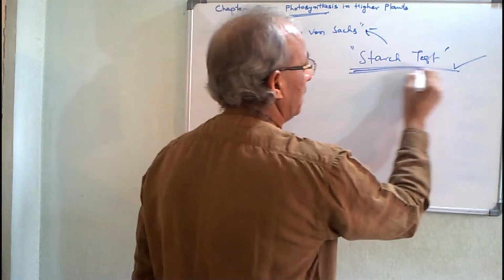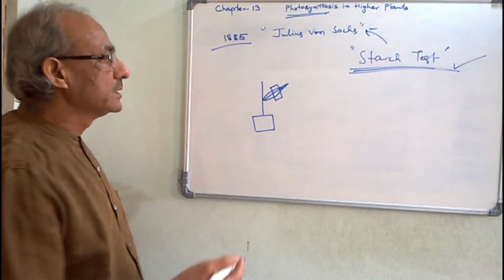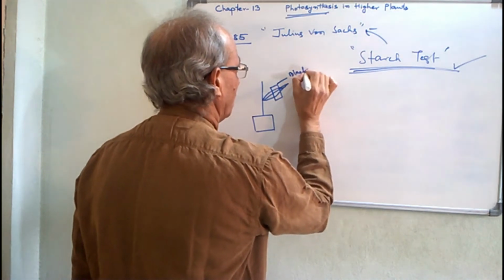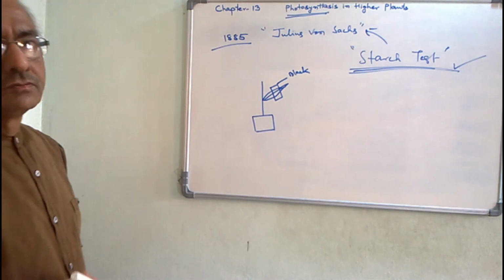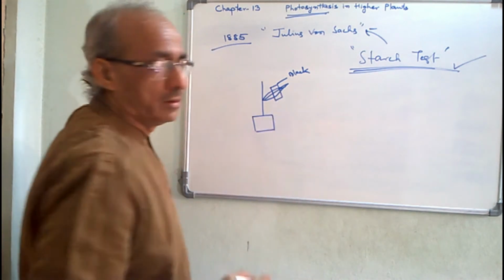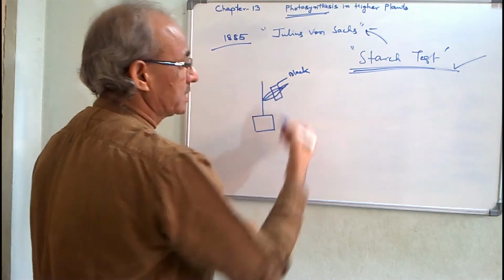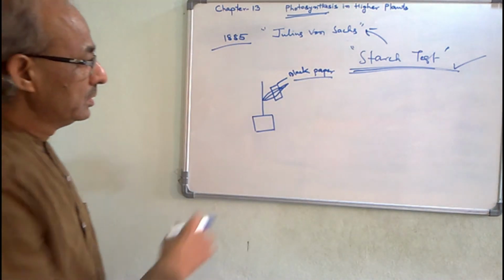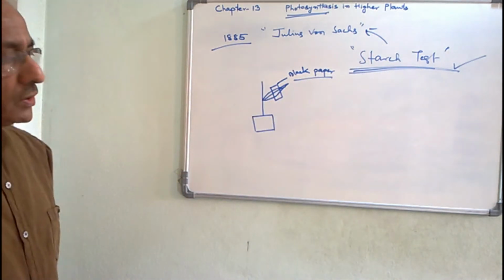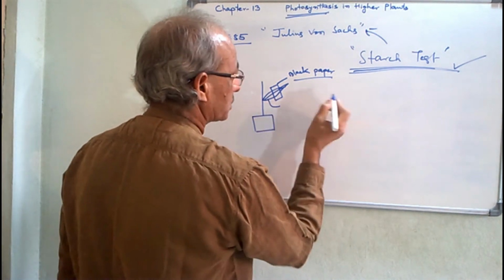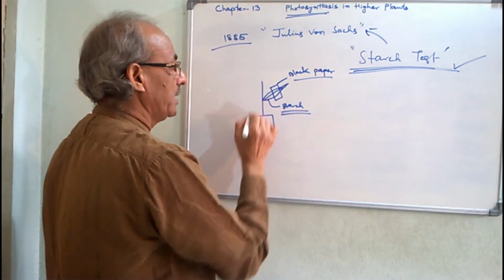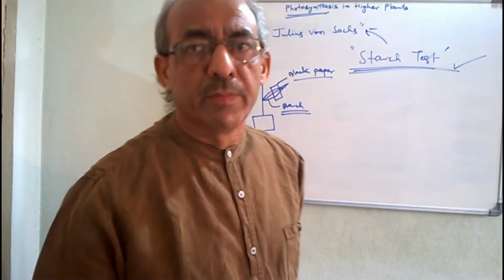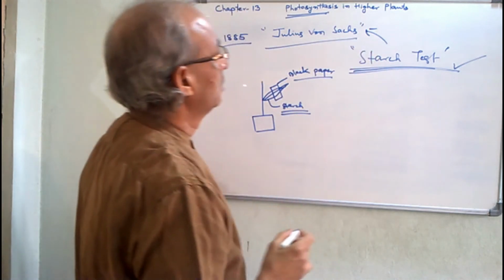When you test the leaf for starch formation, you will find that the part where the leaf is covered by black paper, the starch is not formed. The starch is not produced. Why? Because the part which was covered by the black paper did not get the sun rays. So, in that portion of the leaf, the starch is not produced. But in the remaining part, you will get the production of starch. This experiment proves that photosynthesis is sunlight dependent, and this experiment is based on the information of Julius von Sachs.